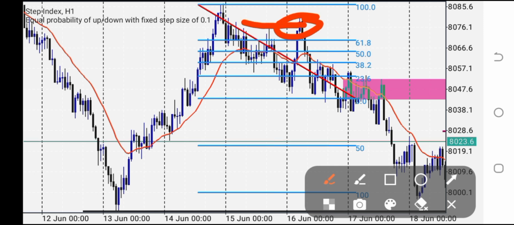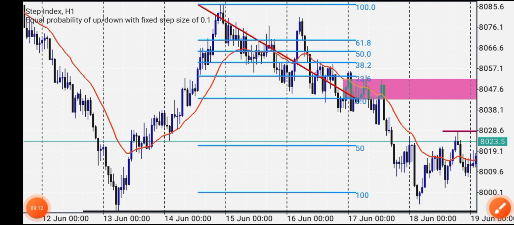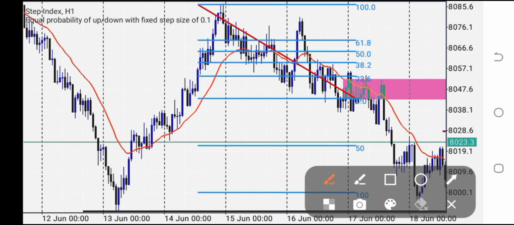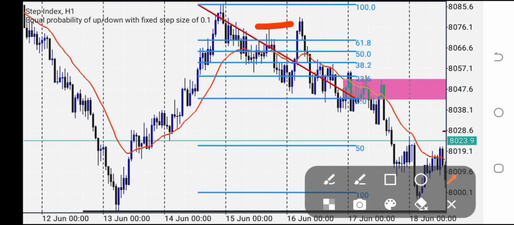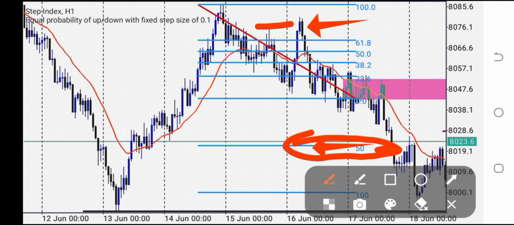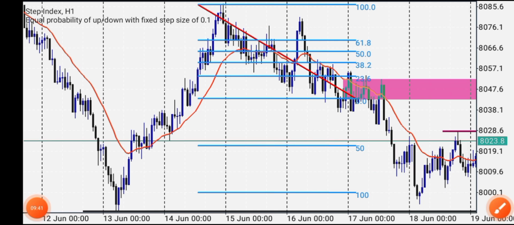Okay, so the main important point here is to mark liquidity, the area of liquidity. So it took out this high, right? Thereafter we saw this bearish candle coming in, and price moved down. So if you were to target take profit one, it is this area here. Okay, this is our take profit at 50, and you can see it was hit.